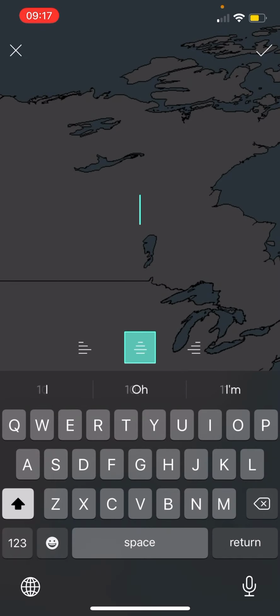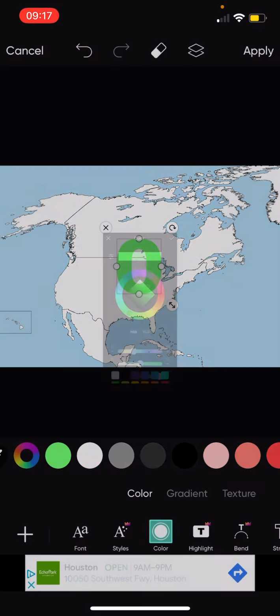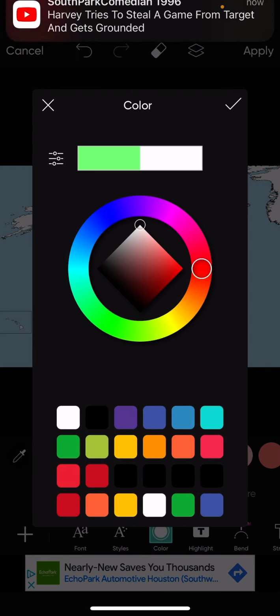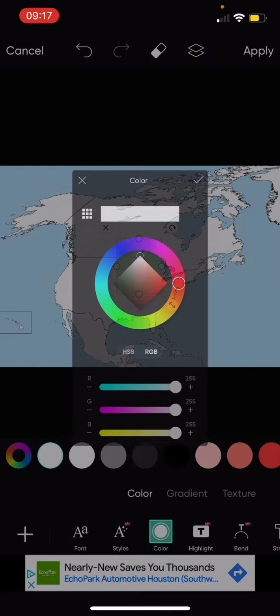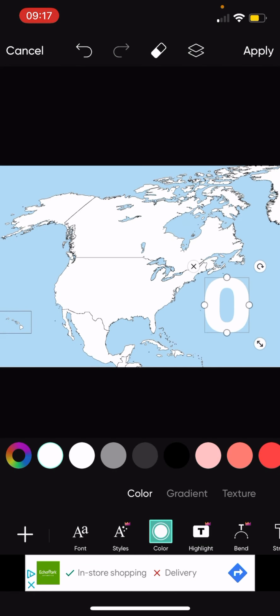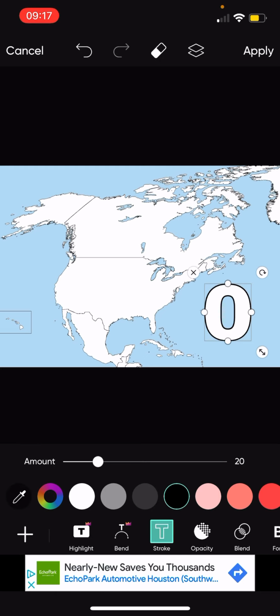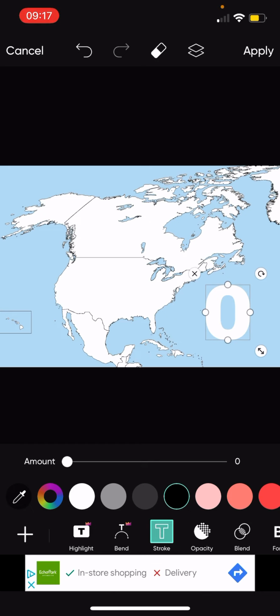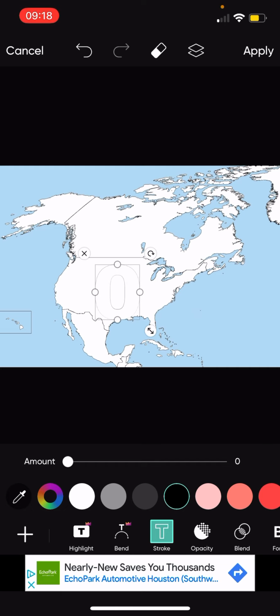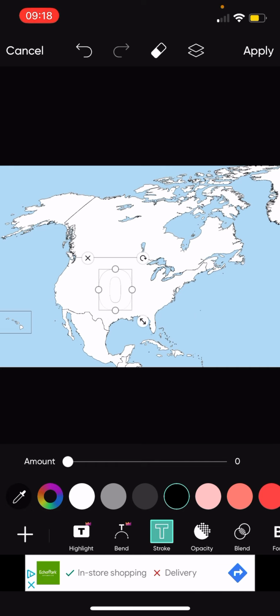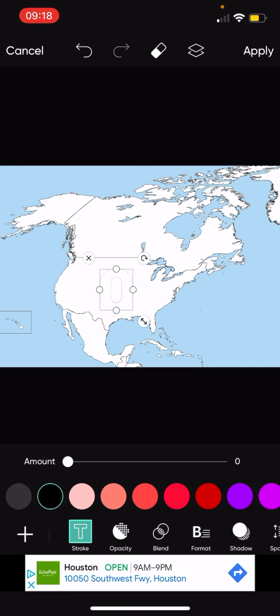And now 0, which will only be completely white. So I know it's hard to see. Let me move it right here so you can see. So normally, how would I put 0 right here? Well, I would go to stroke. I wouldn't make it bigger than 1, alright? I would just move it a little bit, about like 0.5 at least. And yeah, that's how you're able to see that 0 right there.